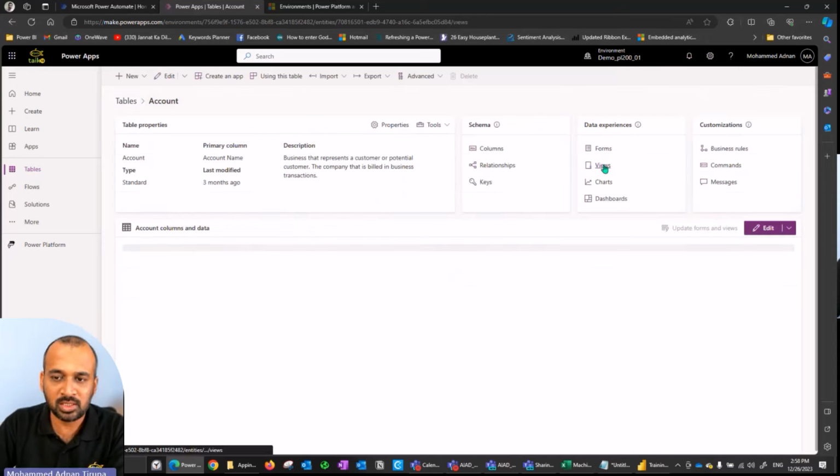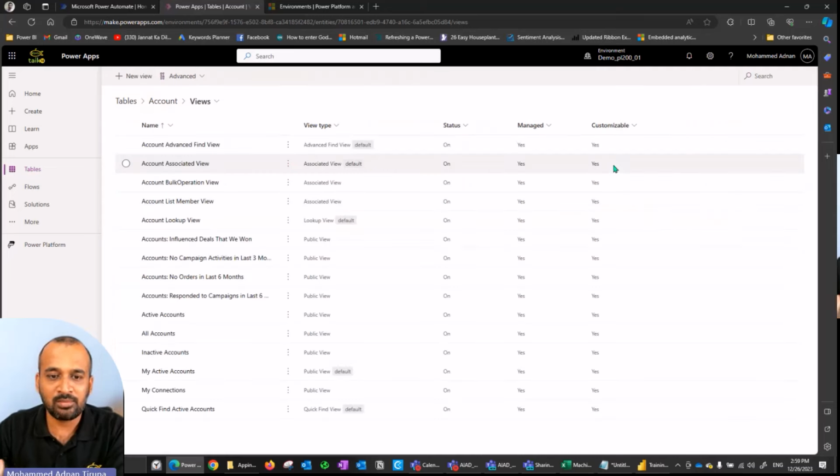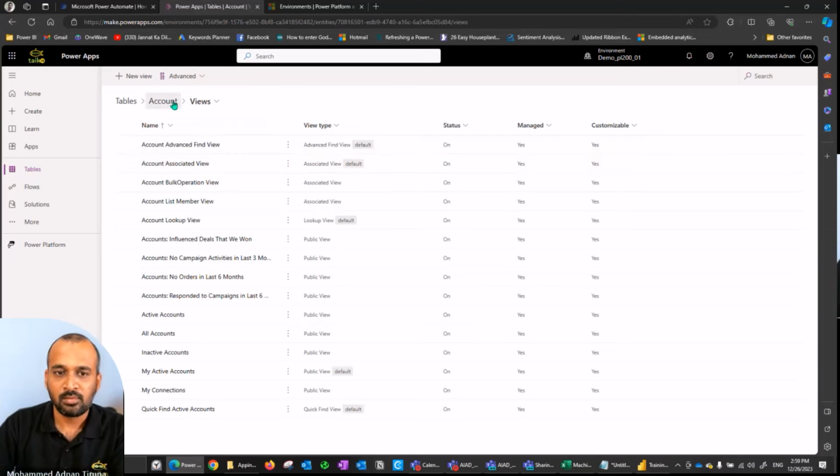And there are also views here. If you want to get the data from a specialized view and show some information to the user, for example, in an employee table we have a salary column. You want to show that information only to HR people, not to other users. In that case, you can create multiple views and share them with those people.